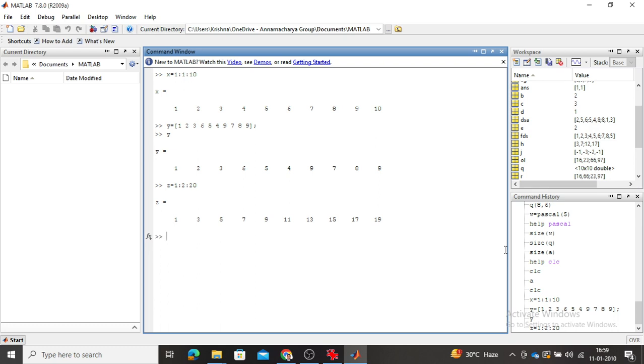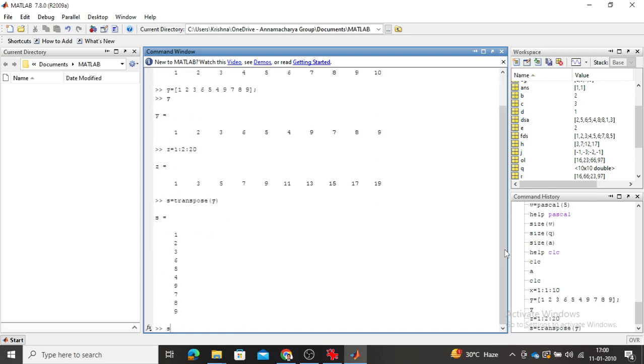In order to multiply, the sizes must be compatible, am I right? So don't forget, you cannot multiply x and y or y and z or x and z, because all these are single row matrices with 10 columns. For 1 by 10 you have to take a 10 by 1 matrix. So how can I get a 10 by 1 matrix? S equal to transpose of y.